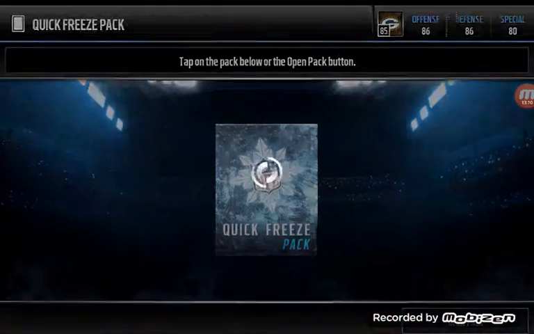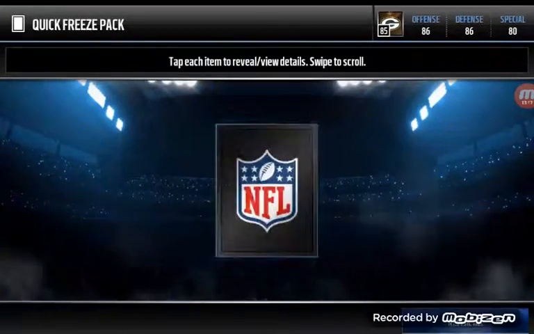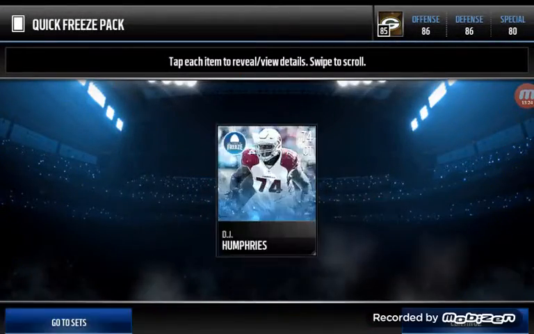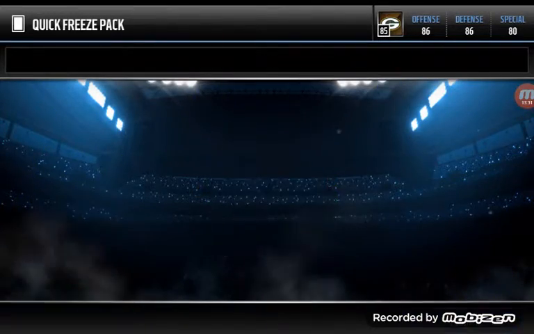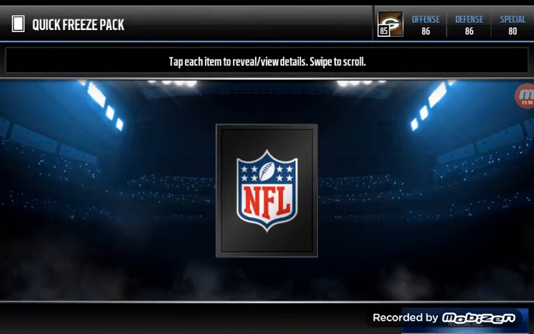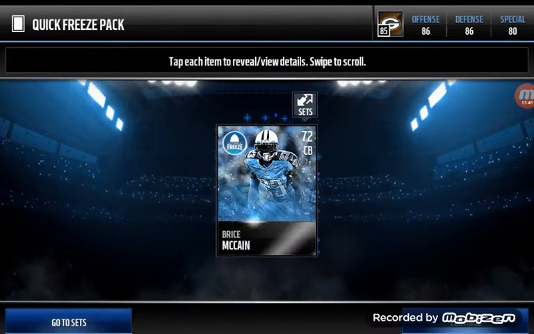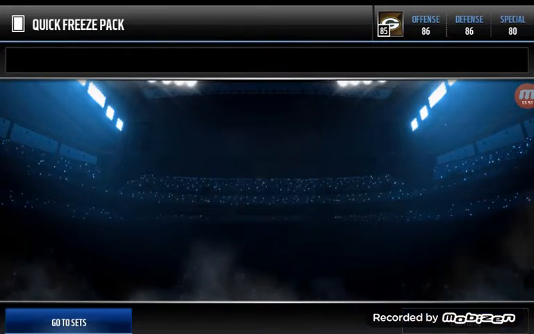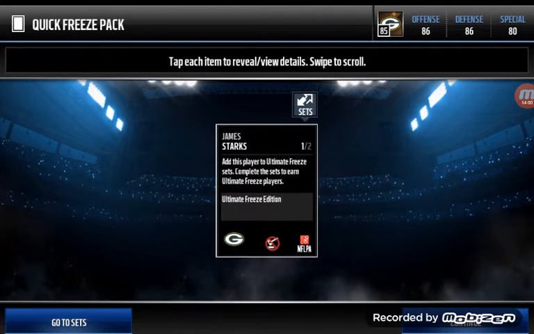Bam. Why did I even do quick freezes? Hey, kicker. Oh, James Starks, I believe I just pulled. So they pulled our Randy Moss collectible, which is probably worth 6,000 coins. Yeah. Final two. And we pull James Starks in the final one. Come on.